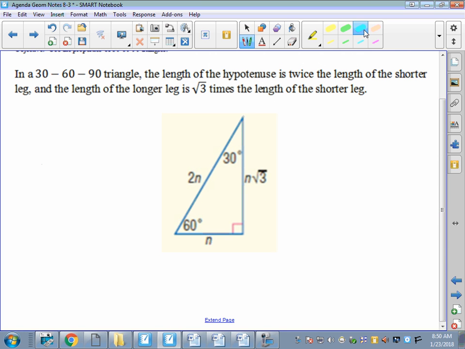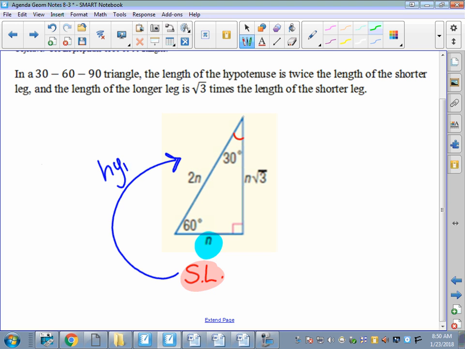Everybody got that, right? Basically, what we're going to do is we're going to always look for the short leg, abbreviated SL. I always know the short leg is opposite the smallest angle. Remember that stuff from that triangle inequality stuff? So if it's opposite the 30 degree, it's got to be a shorter leg than if it's opposite the 60 degree. So short leg is always your starting point. If you're not there, you have to get there. So to get from the short leg to the hypotenuse, you always times by 2. It's just double. That's the easy one.